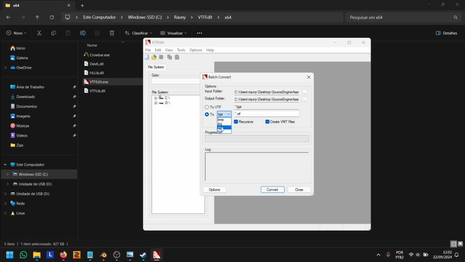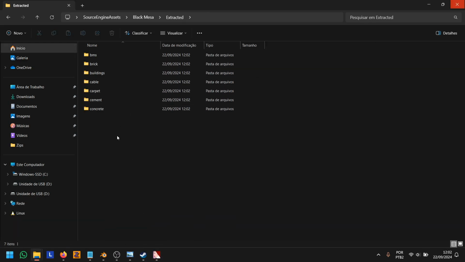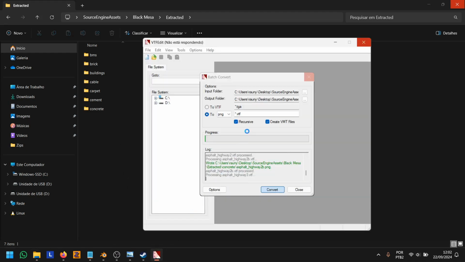Let's select PNG and let's convert those VTF files. I don't know if I had to create... Yes, I had to create a folder named materials, but I think I will do that later once the program finishes extracting the textures.